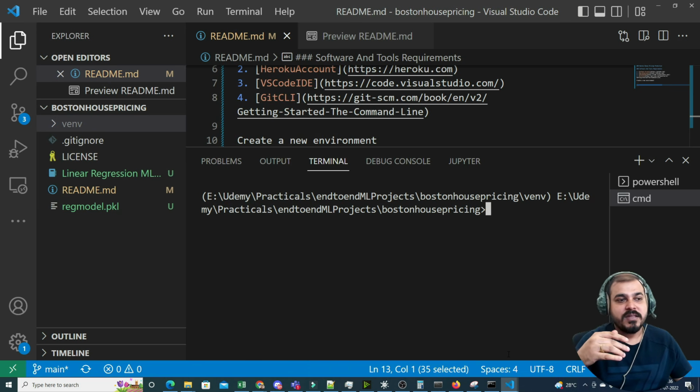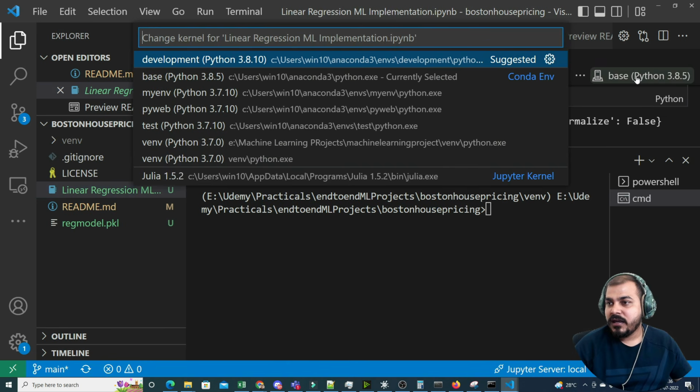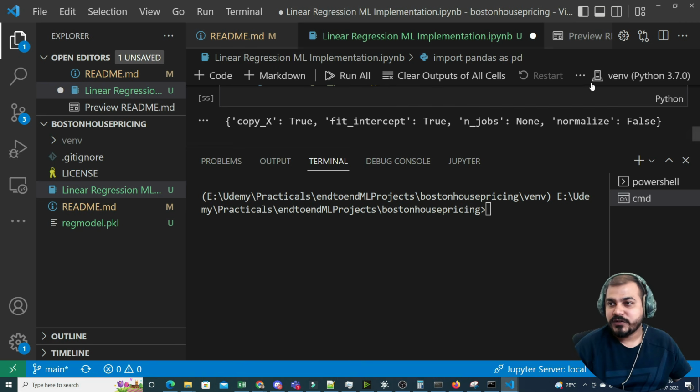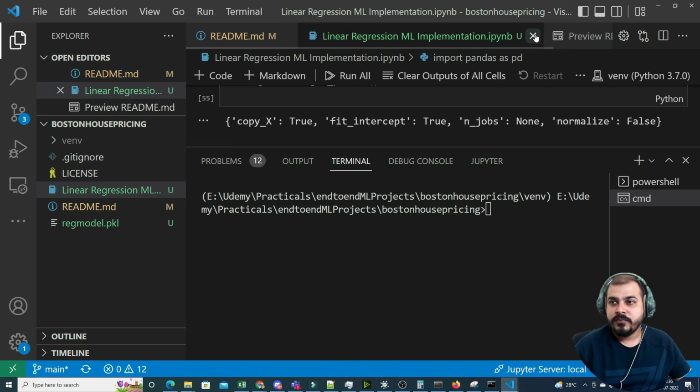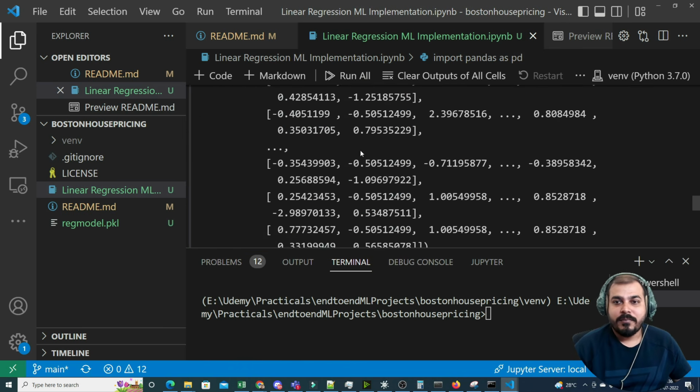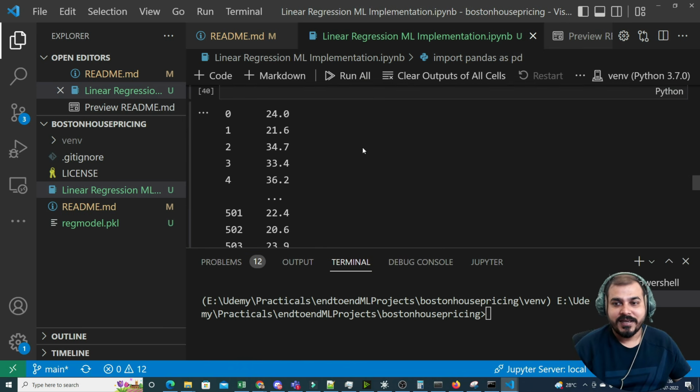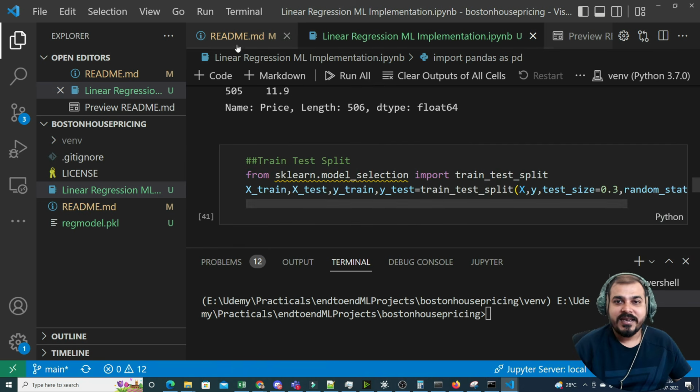Okay. Now whatever files we create, whatever things we do, we will basically be working within this particular environment, and we'll be committing our code with respect to this. Okay. So again, if you open any file like this, here also you can set it directly. So venv, this one is there. You can see this is the project that we are going to do. So I'm just going to set this over here and save it. Okay. So like this also you can set it and execute it independently, by your wish. So this is how we basically create this.